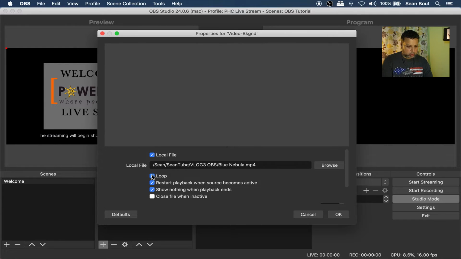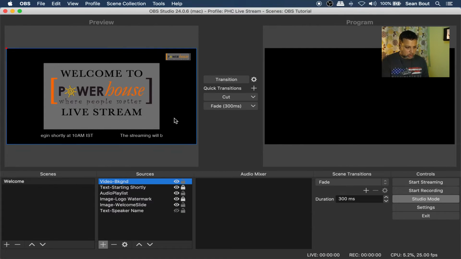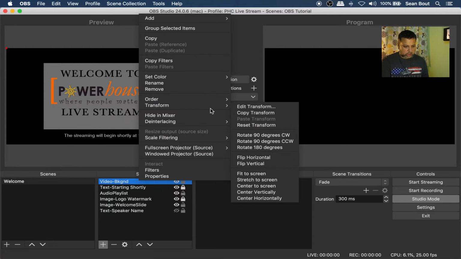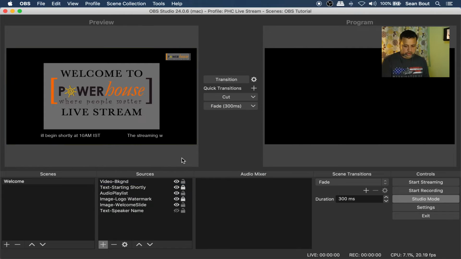We'll put this to loop. Restart when it becomes active. Fine. Show nothing. No, that doesn't matter. Close while file is inactive. That's okay. And we don't want it to show nothing when playback ends. It shouldn't end because it's on a loop. And let's say okay. We can right click over here on the video background, go to transform and say fit to screen. So that fits to screen.